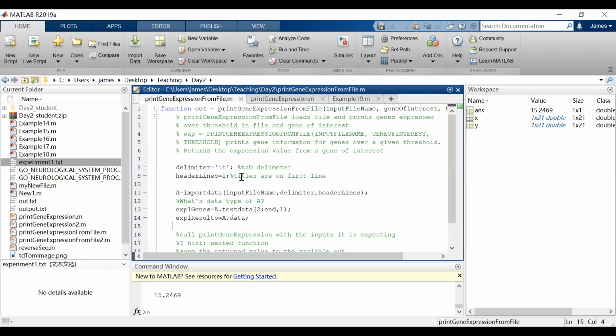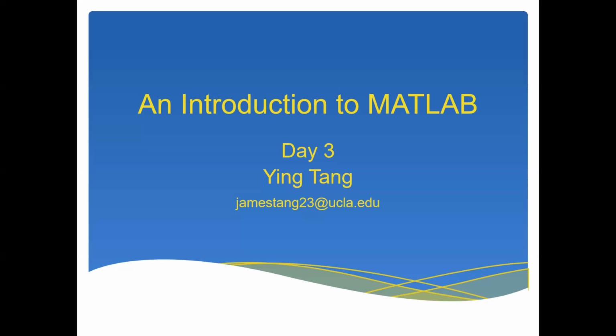Because MATLAB will only allow one function with the same name, right? So if you want to override it, you just need to write something here to change the function by hand. Okay, so for day 3, oh, sorry, one more question. Oh, okay, so that's all.